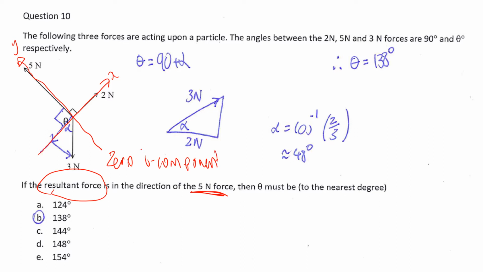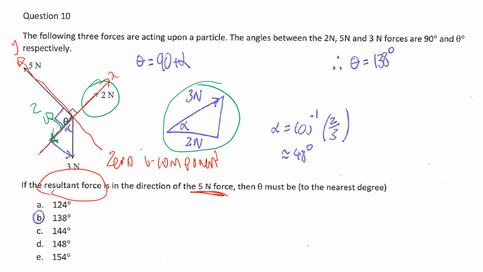So this 2 newton force in the positive i direction must be balanced by the 3 newton force when resolved in the x direction. It must have equal and opposite magnitude. So that's why it just comes down to this. Whatever the angle between the x-axis and the 3 newton force, let's just call it alpha. We can find alpha quickly enough, understanding that this magnitude must be equal but opposite to the 2 newton force in the positive x direction.